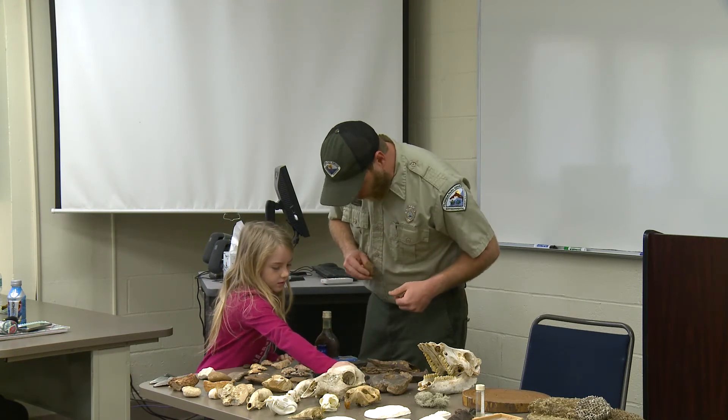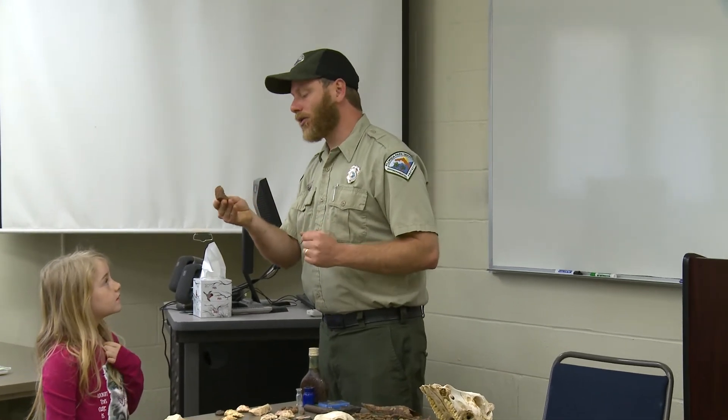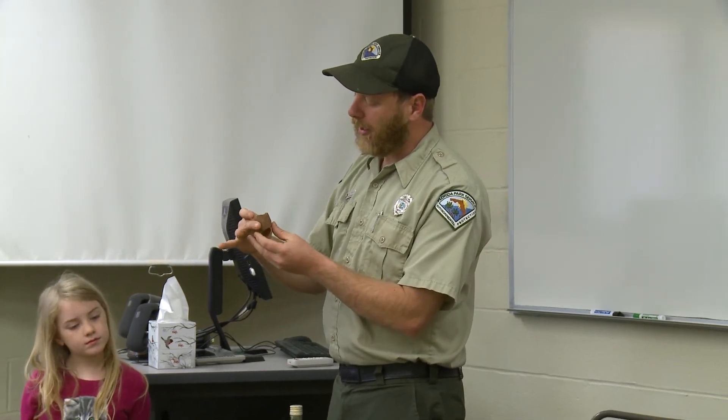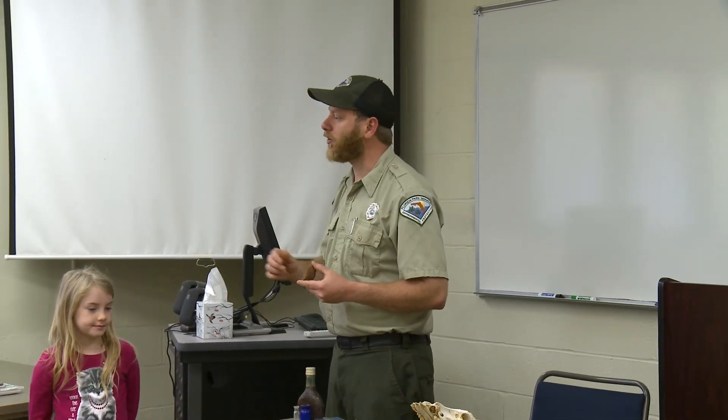Let's fast-forward a little bit in history. This is a piece of a turpentine pot. Turpentine was a huge industry in this area, where you have tall stands of long-leaf pine trees. Turpentine is basically the sap produced by a pine tree. The industry was real big especially in the 1910s and 1920s — they would cut a hole in a pine tree, put this pot under it on a little shelf, and collect the sap. It was used in naval stores — essentially a natural glue to seal the cracks between boards of wooden boats to make them waterproof.